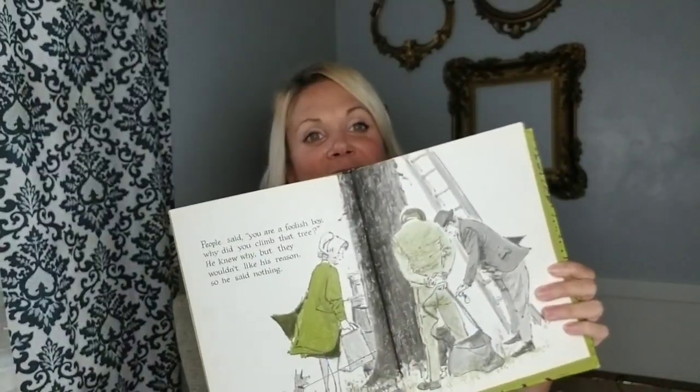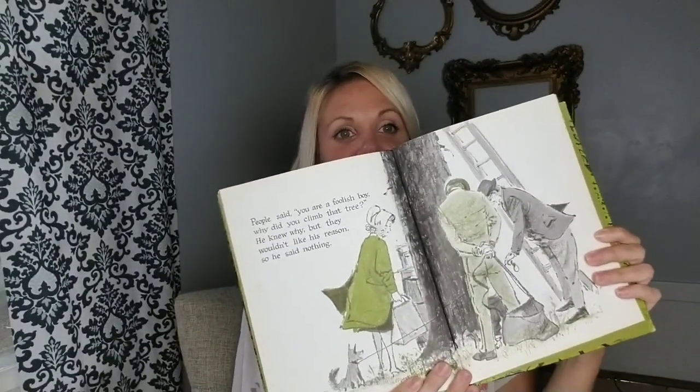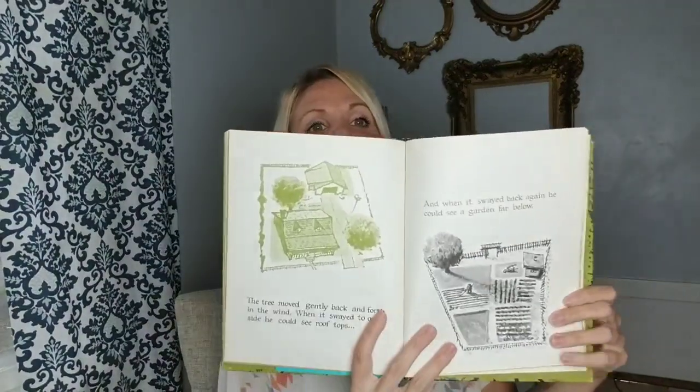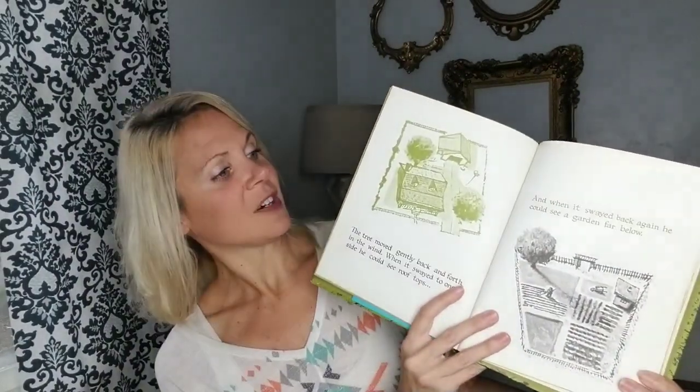But I also just love the illustrations. You can see the man in his hat and the woman in her dress, because they've always got, you know, the vintage clothing on. And the end is just really precious. So it's a story about this little boy. It's, I think, 1965. And there's even a mention in the book that the font used in the book was all hand done by the author, which I thought was really cool because you just don't see that anymore. I think this cost me about 50 cents. It's gonna go into my keep pile.